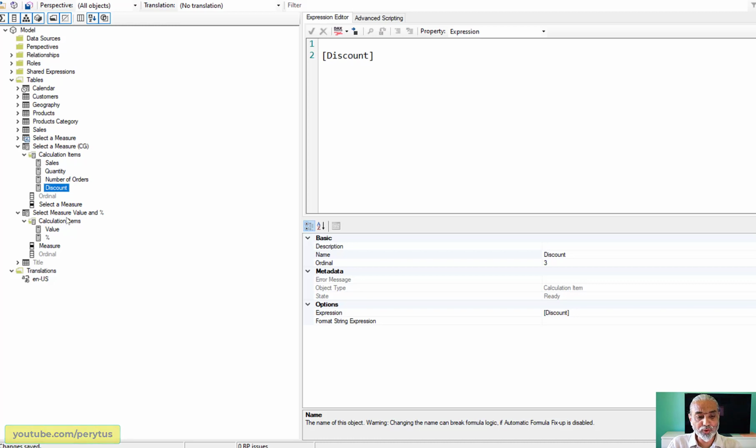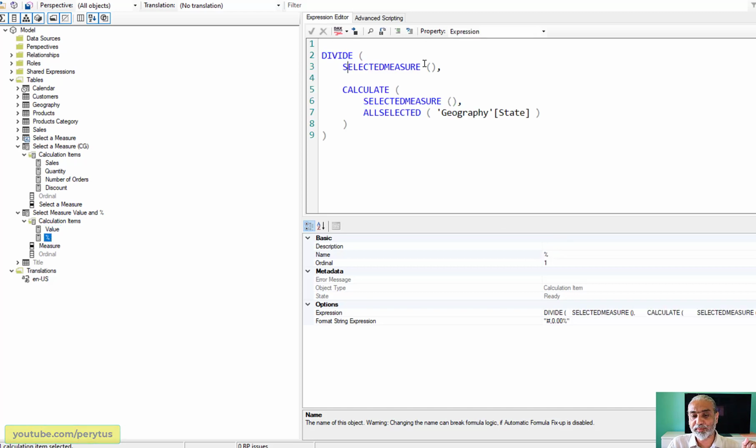I don't need to go back to my other calculation item, which calculates the percentage, because this particular calculation item is the selected measure. Whatever measure is currently selected, it's going to show me the value. And the percentage is always going to be based on the selected measure divided by the total sum of that selected measure. That will give the percentage.